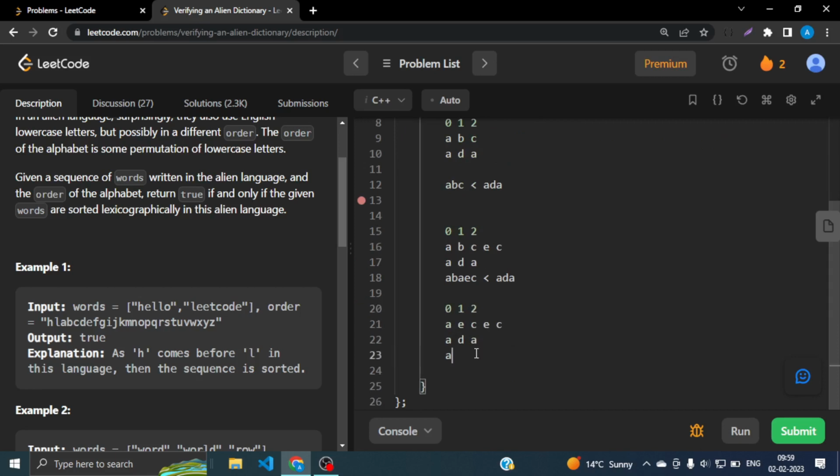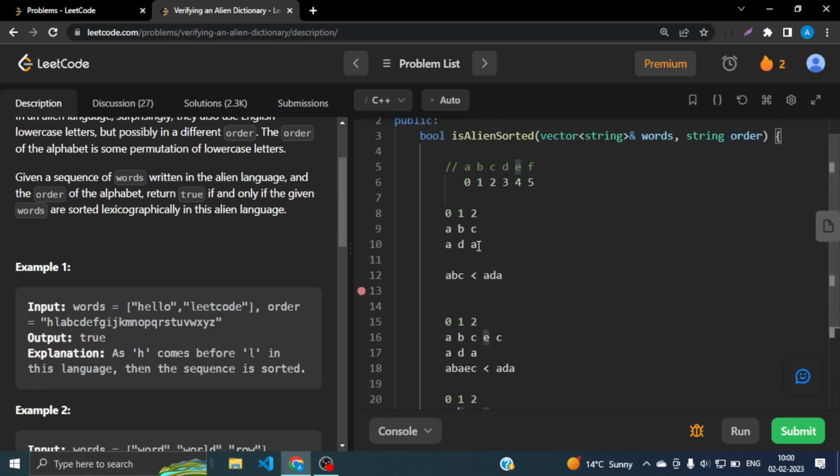So AEC is greater than ADA. As soon as we get, at a particular index, a character which is not equal in both the strings, we can then and there decide which is greater. If the position of that character in the ordering is greater, then we say that string is greater. Here D was greater, so we say that this is greater.